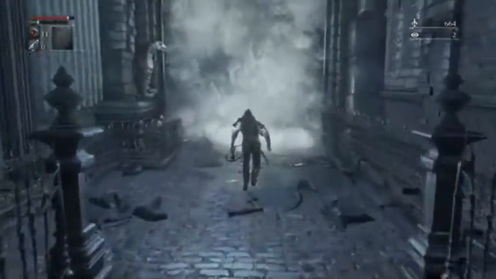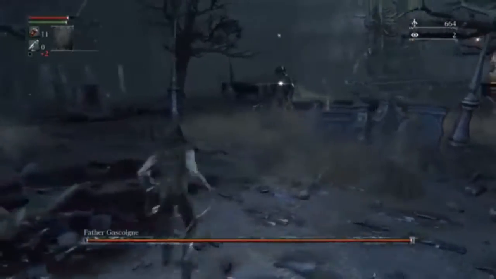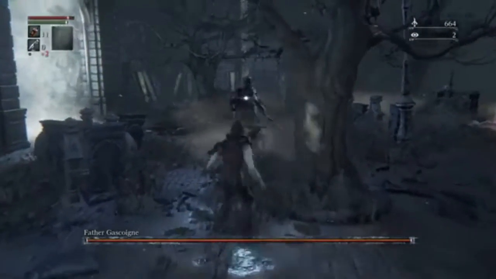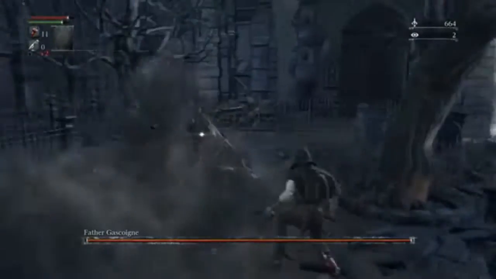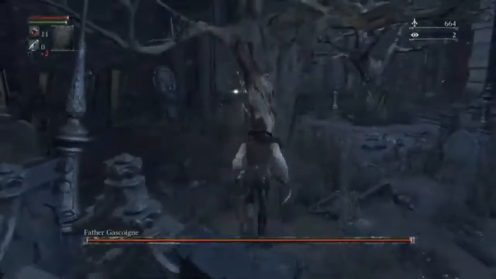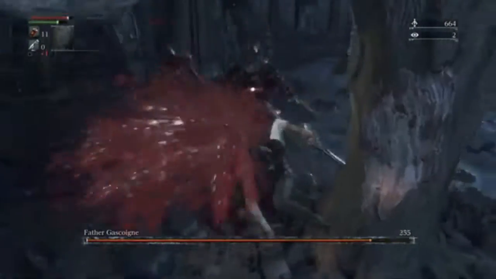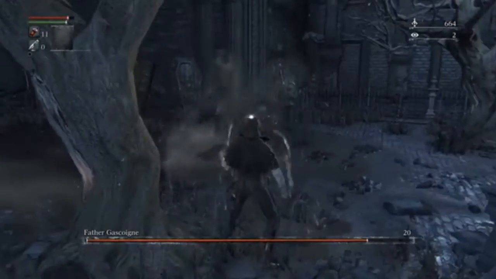So I'm going to start off with Father Gascoigne, since early on it's better to rely on parrying instead of actual damage, which you need to beat Cleric Beast. And Father Gascoigne's really easy to parry, so this is the best bet, I think, for this run. As you can see, I don't have full blood vials because I'm lazy.